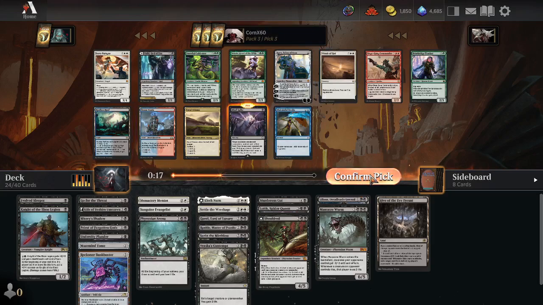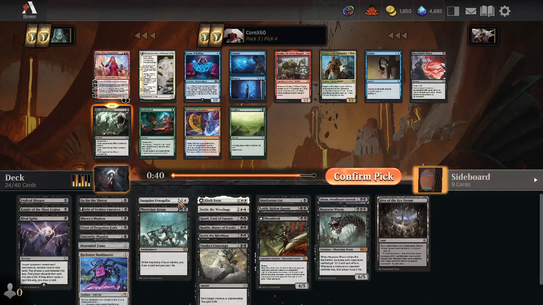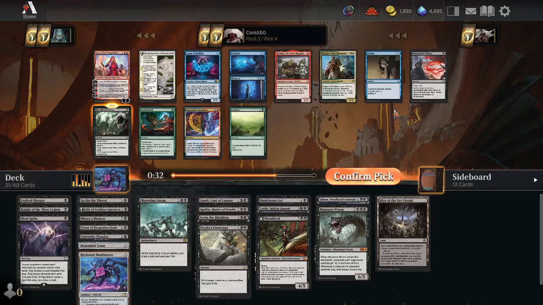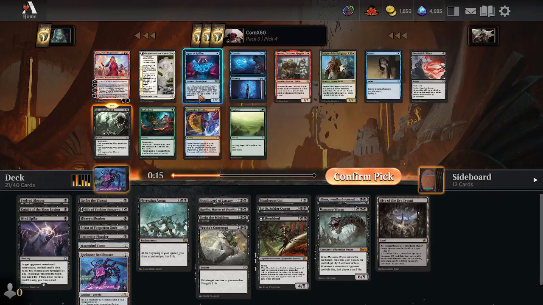There's a Wrath. There's a Sheoldred's Edict. And Restoration of Iganjo. Bloodchief's Thirst. Agent of Rafine, I think, is actually nuts. I think this card is amazing. Like, stealing cards from the top of your opponent's deck is kind of meh, you know, until you can do it every turn.